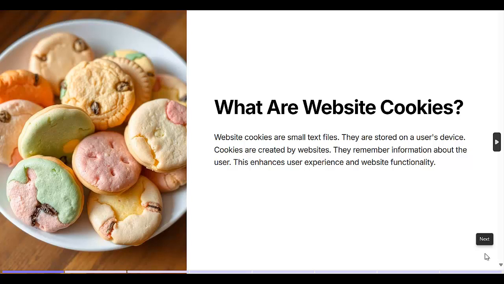Okay, so the purpose of this video is to enlighten you so that you know how to safeguard your devices, so that hackers cannot steal your website cookies which are stored on your devices. Okay, so there are different ways which hackers might use to steal your cookies.